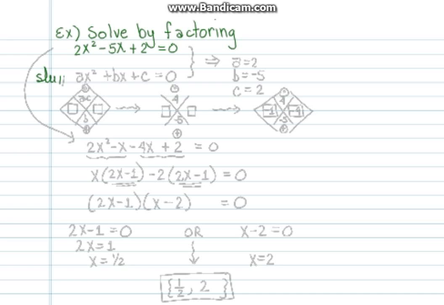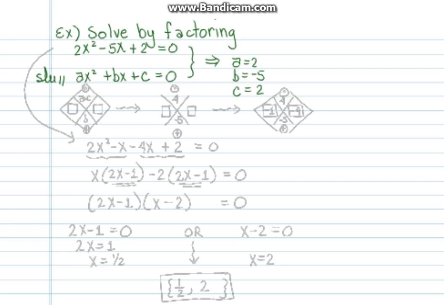Solution. Well, the note says get everything on one side and the other side 0. So step 1's already finished. Step 2, factor the non-zero side. This is a kind of complicated problem. You can compare this to the standard form of a second degree equation, ax squared plus bx plus c equals 0. And with that comparison, you see that the a coefficient is equal to 2, the b is equal to negative 5, and the c is equal to 2.